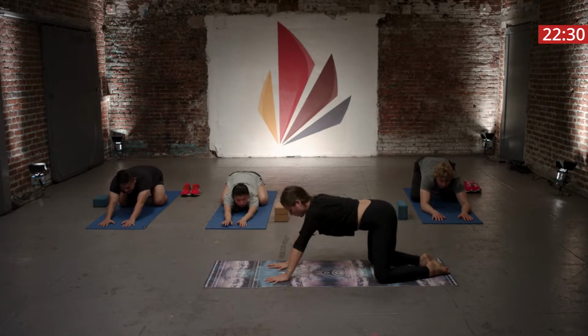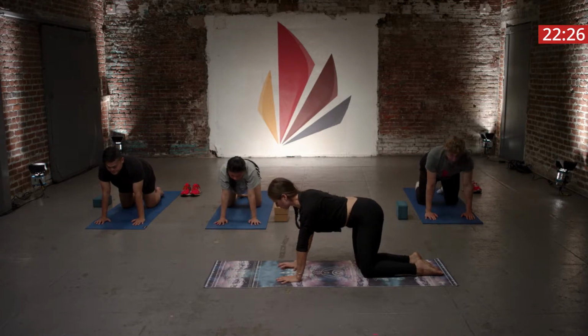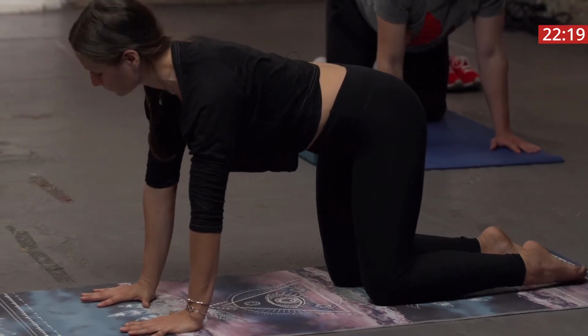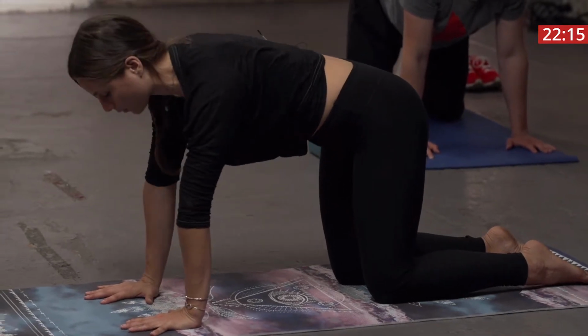Inhale, rise up to all fours, tabletop position. Shoulders stacking over the wrists, hips over the knees, fingers spread nice and wide. Spin the creases of the elbows forward. Good. So from here, we're going to take a couple rounds of cat-cows.